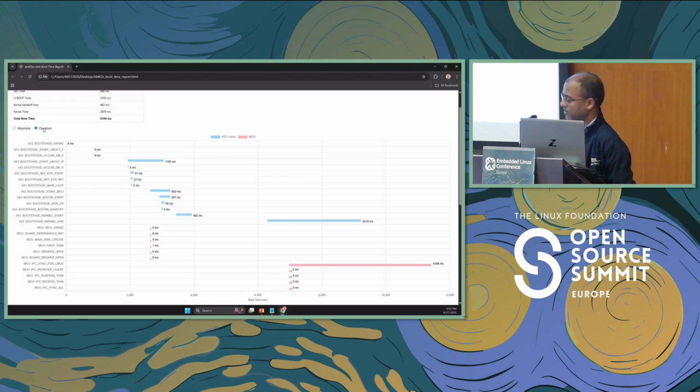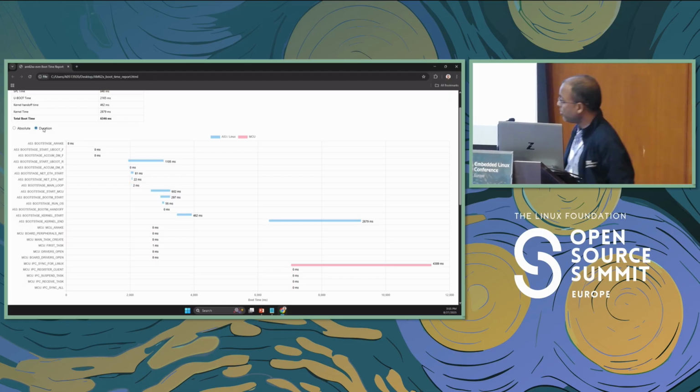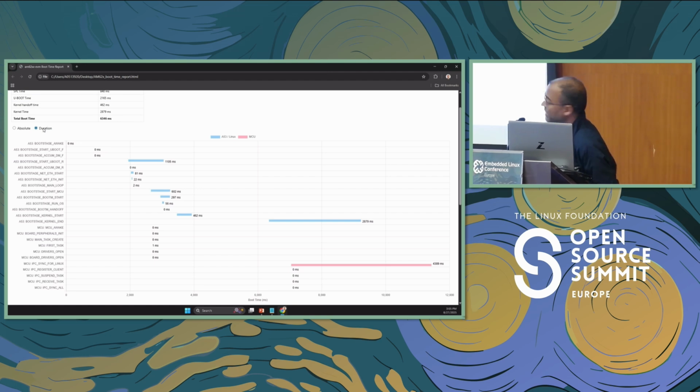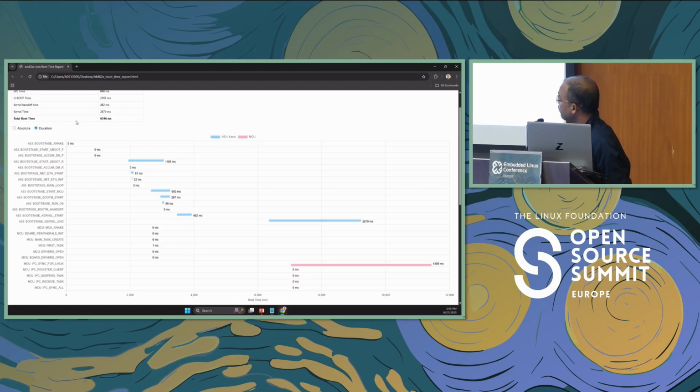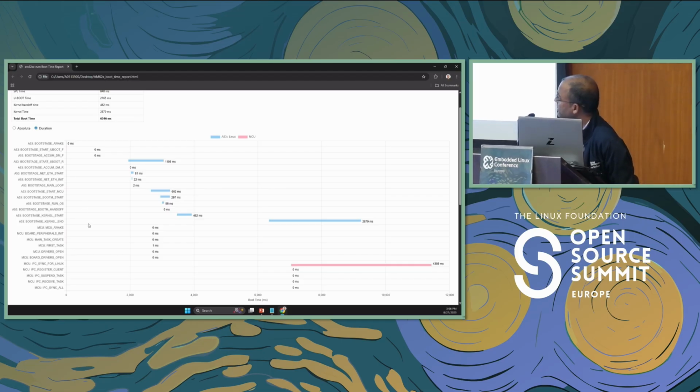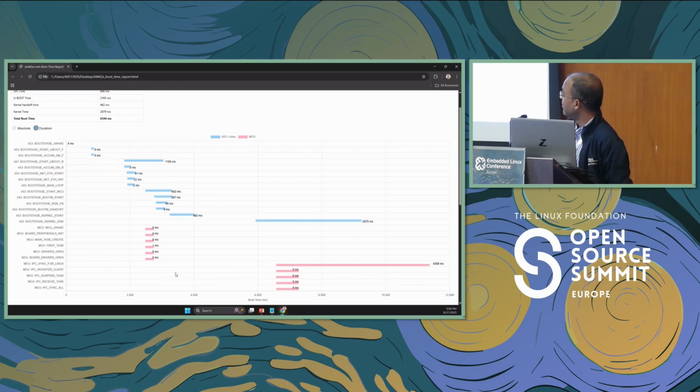If you go to the duration view, not the absolute view, you can see each stage and how much time was spent there. Here it is currently in millisecond, but we also have microsecond. For the graph looking bigger, that's the reason I moved to millisecond. But you can clearly see what happened, and which component is taking more time at what stage.